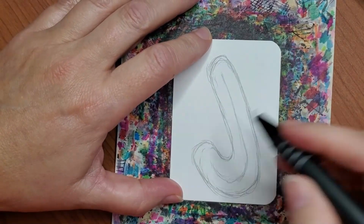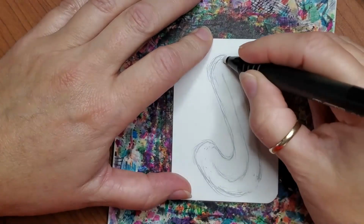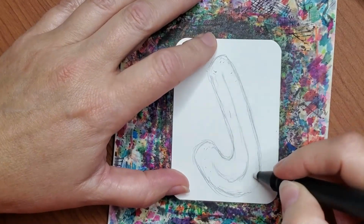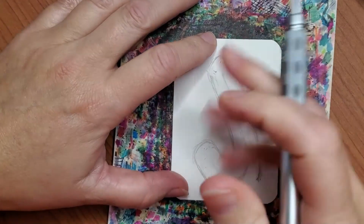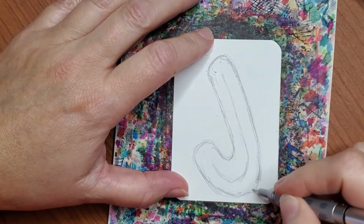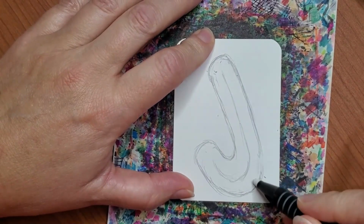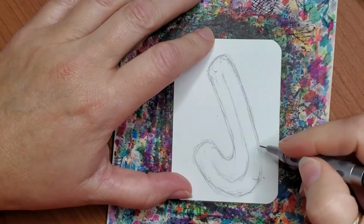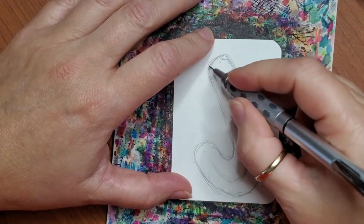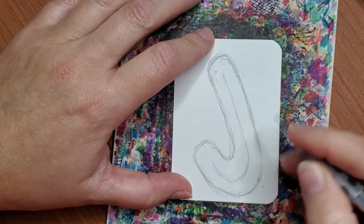And then this eraser comes in really handy for getting into smaller spots. It's a little bit better than a big thick eraser. So you just want to keep working on the shape until you get something that you feel like you're happy with. Like I said, I like mine to be a little bit shorter and a little bit fatter. But if that's not the look that you want, draw it however you think is going to look right.